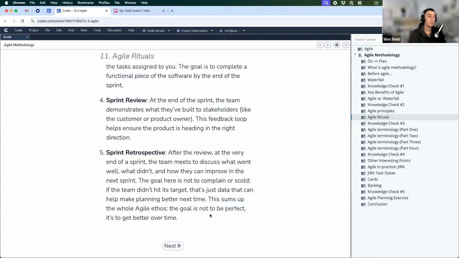So some common things that might be talked about in a sprint retrospective, it could be, yikes, we didn't plan well for this particular feature that depended on a partner API. We thought it was going to be simpler than it was. Next time, let's maybe make a task for reading through the documentation, making a test case for the external API before we start to build a feature on it.